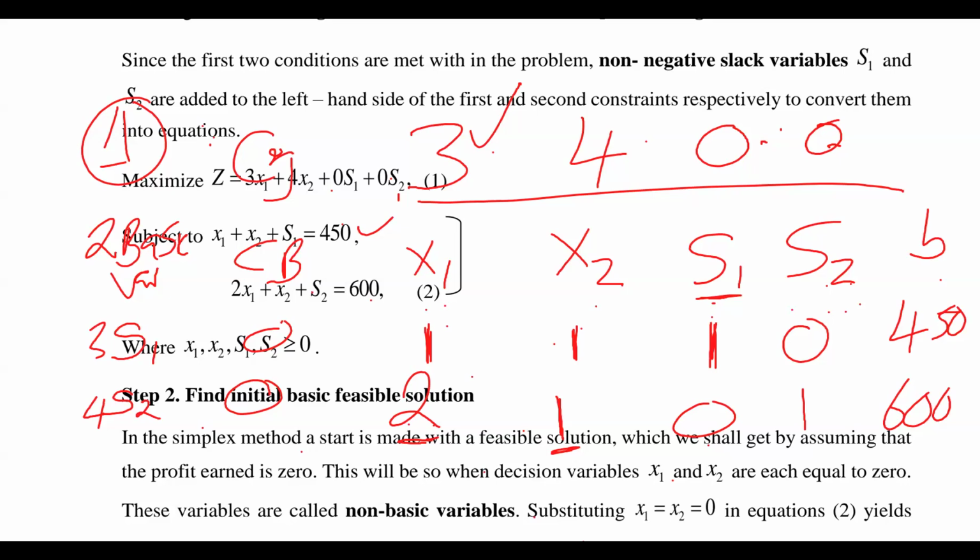Yeah, you need to get this one. This one is coming. So when you're done doing that, then you introduce another column, just near the basics. You will put a Z. It is called the ZJ column, the row.